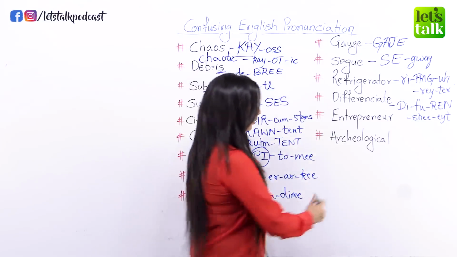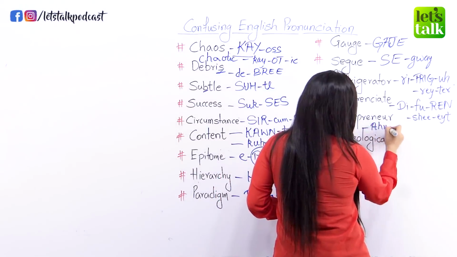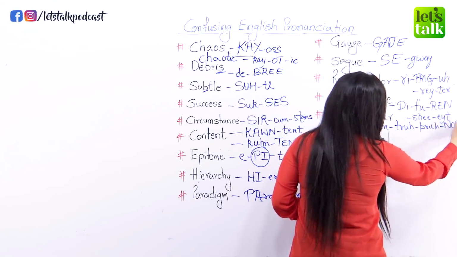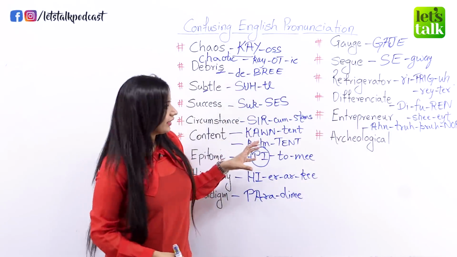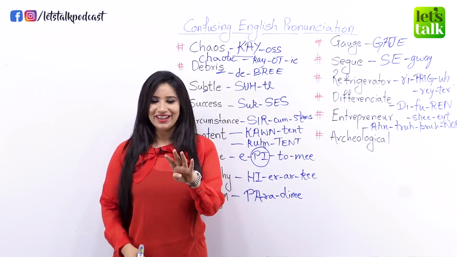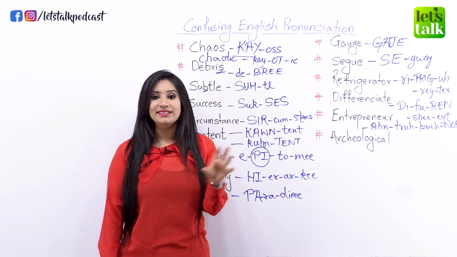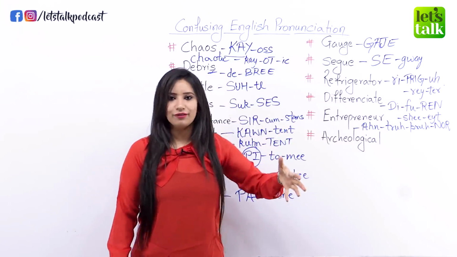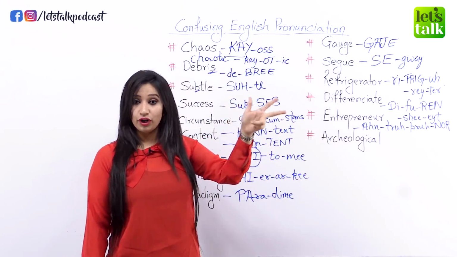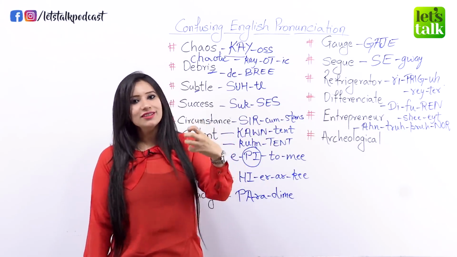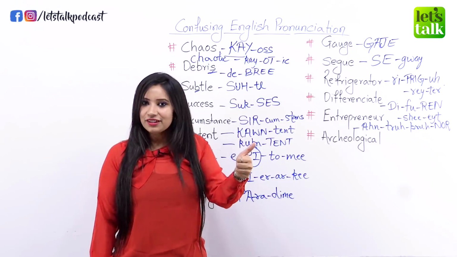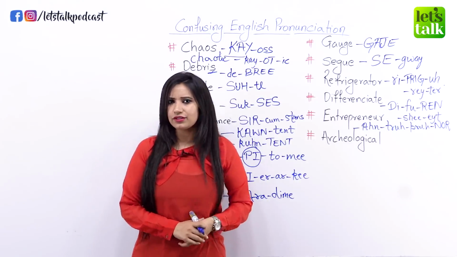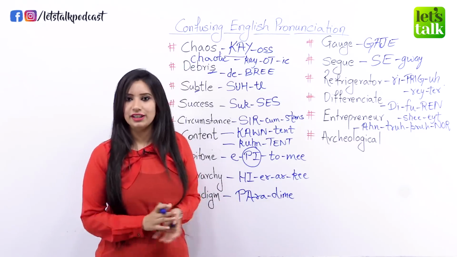Let's look at the pronunciation of this word. Okay, so in this word, again, we have four syllables and not five. And in this word, the stressed syllable is the last part of the word, okay? The final part. Just repeat these parts after me. An, tra, pra, neur. So the stress is on the last part. Let's do it again. An, tra, pra, neur. So it's entrepreneur. And if you want to use it in a sentence, you could say that the entrepreneurs saw this as a potential market.